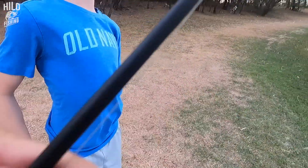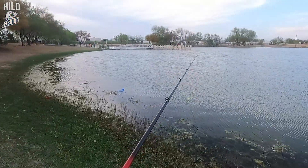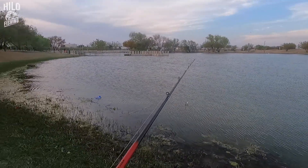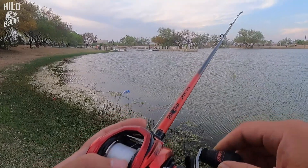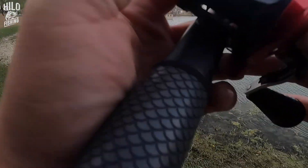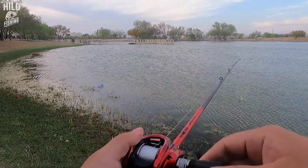So you never cast a baitcaster before? The thing is right now — because you have a baitcaster and you're going against the wind throwing this way — the line is going to spool up and you're going to have what you call a bird's nest. You have a 7:5:1 ratio, pretty good. I like to leave the spool a little bit loose to the point where you can kind of see it falling. Let me take one cast to see how it feels.